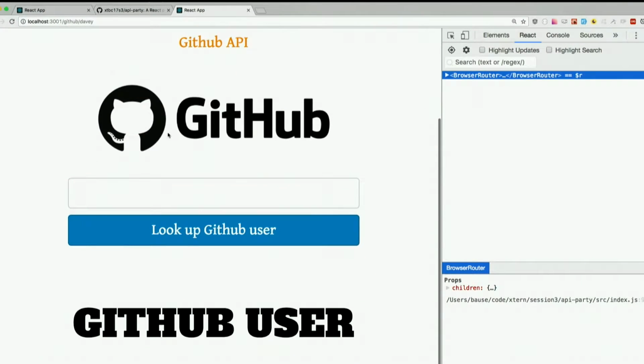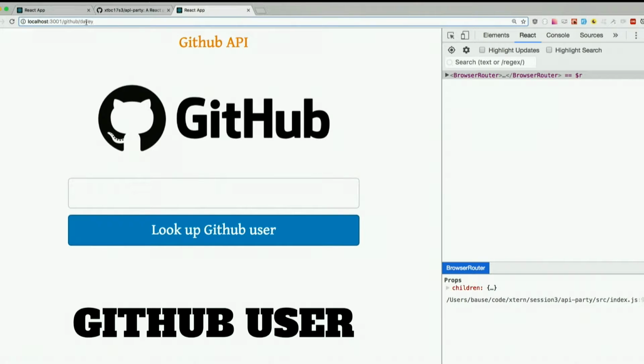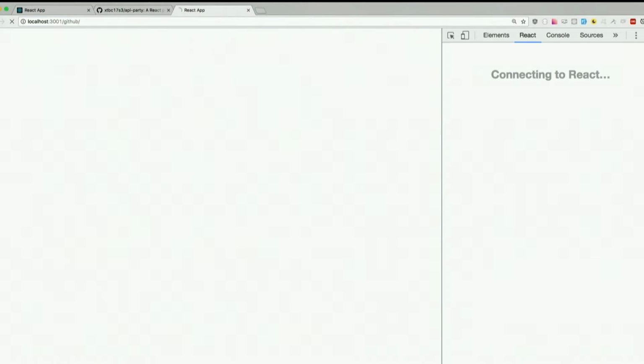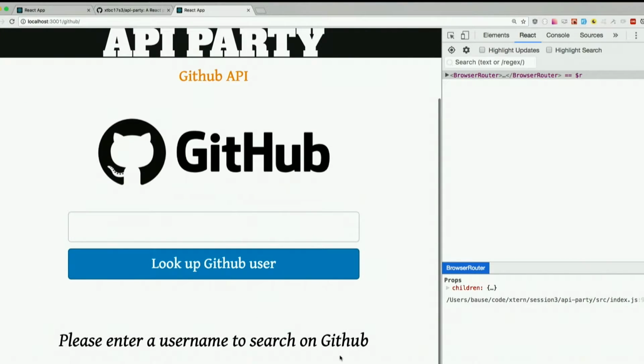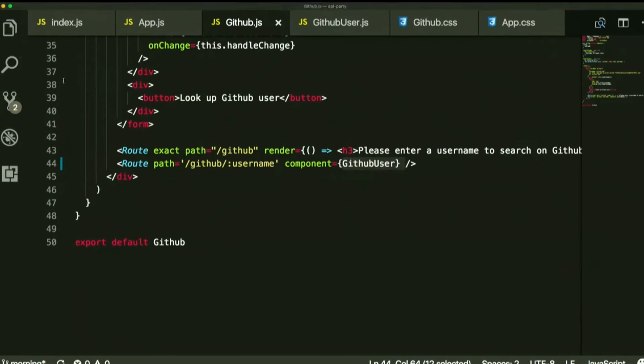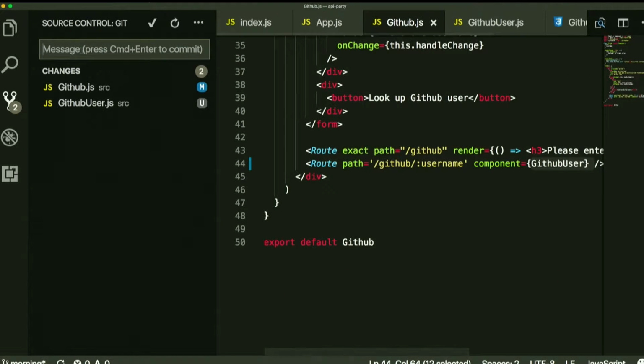And you can see that when our path is matching here, then we are rendering GitHub user. And when we are not matching, we should render the other one that matches on the exact path. So do a quick commit, add GitHub user component.